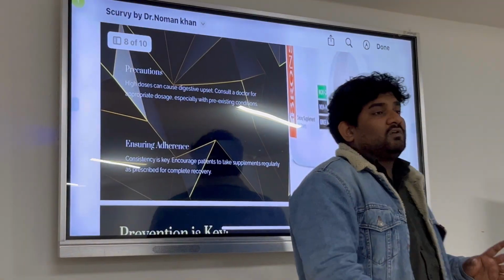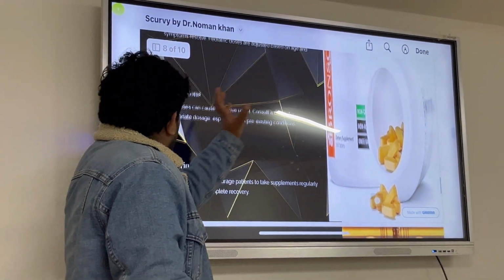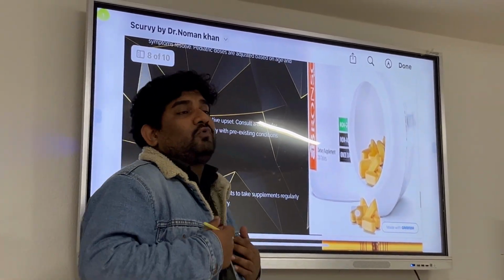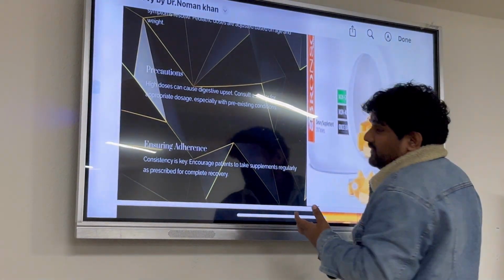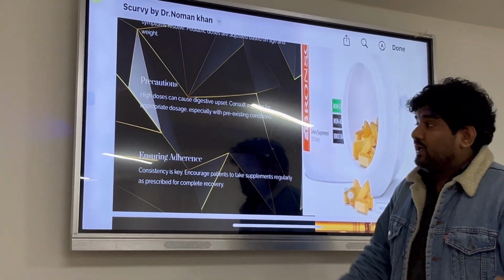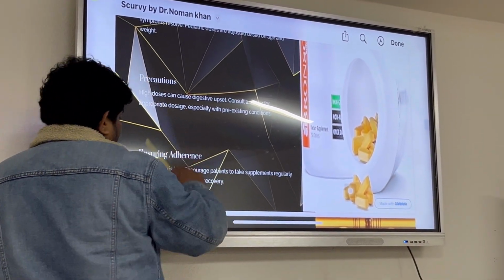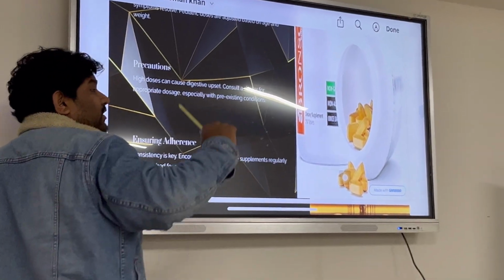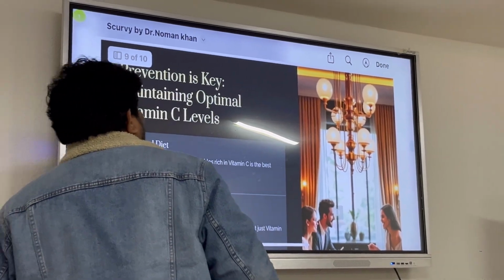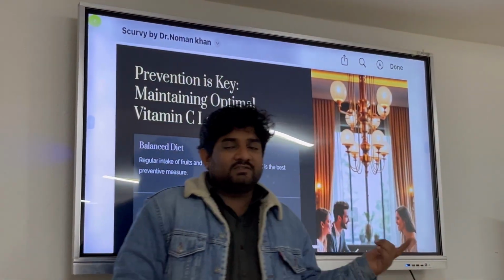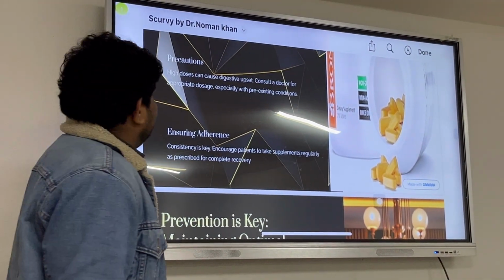We have to take care about how many grams of vitamin C we should take, because there are many medical conditions. Let's suppose you suffer from a stone in the kidney. If you take more vitamin C in your diet, that's why you should take a lesser amount, like 250 mg or 1 gram, according to age and weight. And I would like to tell you about one more tablet, that is Limcy. The price of Limcy in India is maybe 75 rupees for 10 tablets.